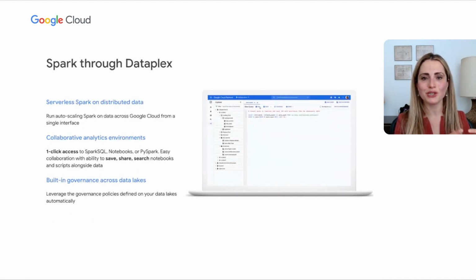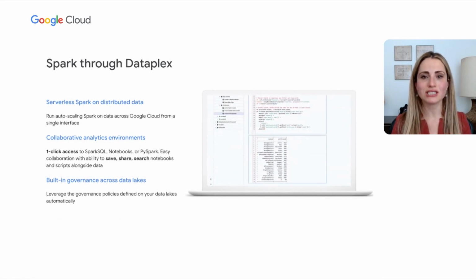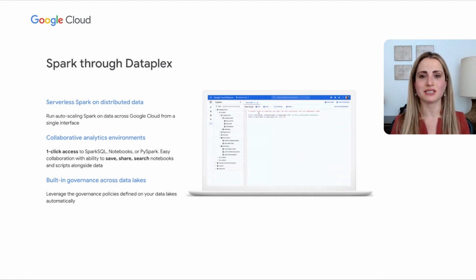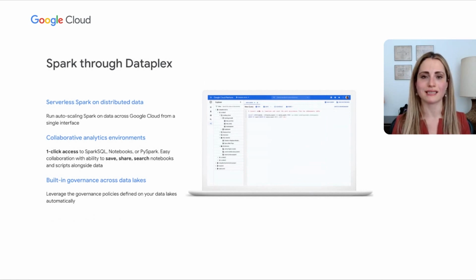And for those of you looking to build a unified platform across distributed data, Dataplex, our distributed data fabric, provides centralized security and governance, intelligent data management, and integrated analytics experience across your distributed data in GCS and BigQuery. And this is why we're so excited to integrate Serverless Spark and Dataplex out of the gate, as both of these products are being announced in GA at Next this week. Now your data scientists and analysts get a seamless serverless collaborative experience across SQL and notebooks powered by Apache Spark across all of their distributed data with unified security and governance.